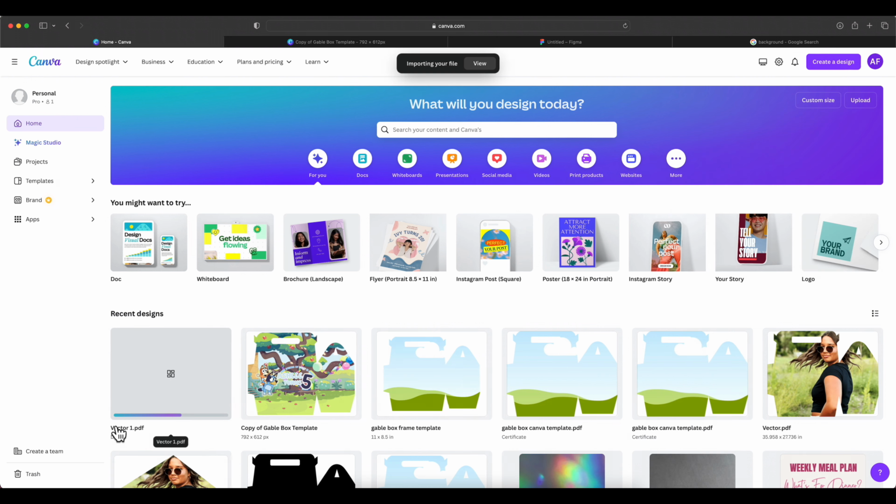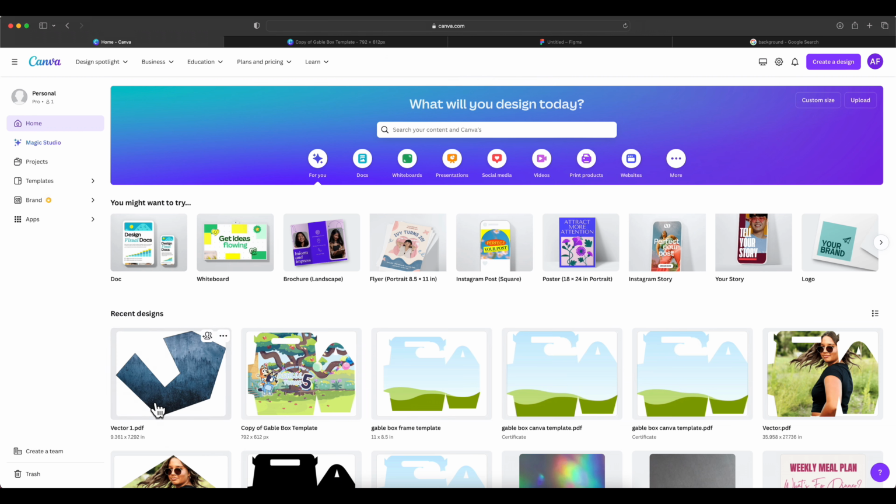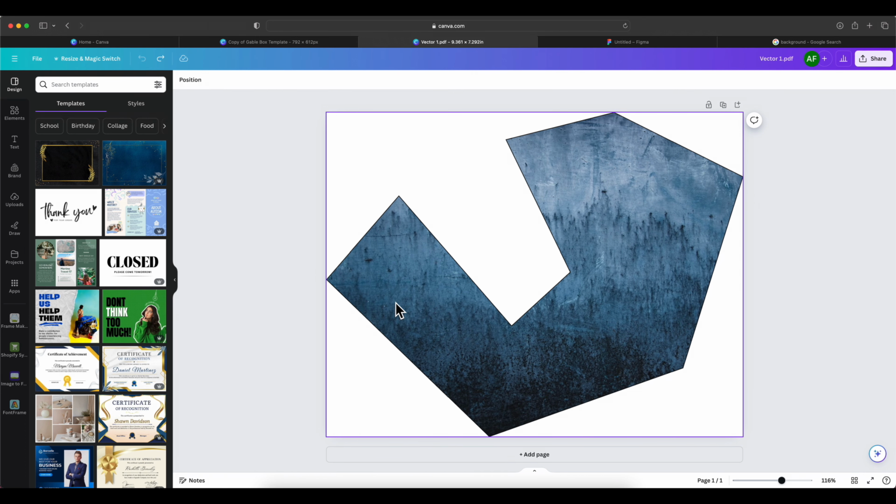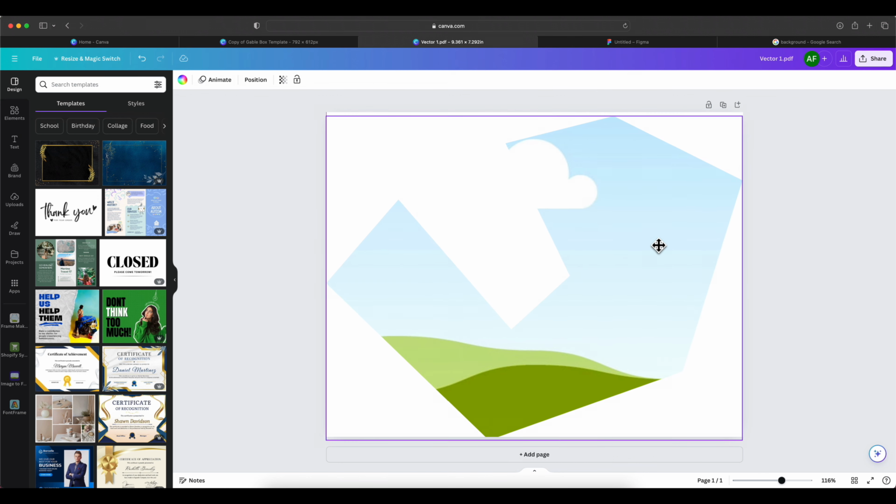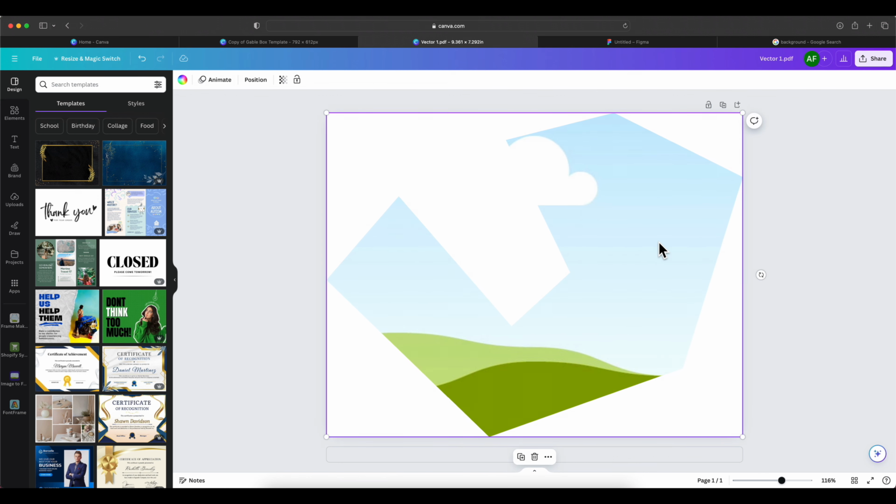We're going to wait for it to completely download. Then when it's downloaded, you just want to click on it. Now this right here is going to look exactly like what was in Figma, and it's not going to look like one of those really cool custom frames that you always see over in Canva. What you want to do is just click on your picture and delete. Click on your picture again and delete it. So here is that custom frame that you created.